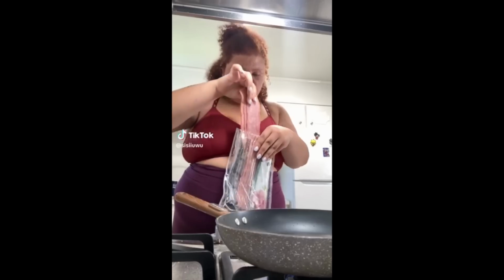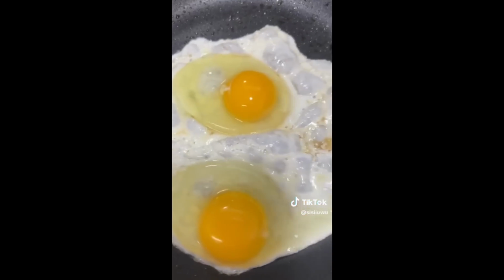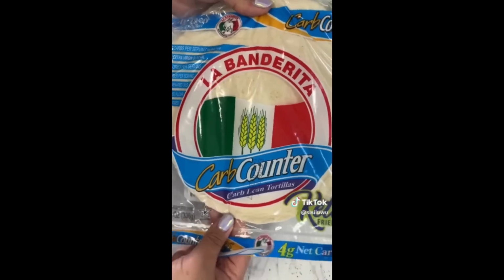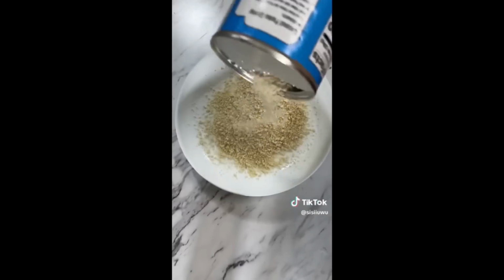What I eat a day as a fat person healing my relationship with food. I recently got back from vacation and it's kind of hard to get back into the habit of not eating out and starting to cook all of your meals, but I'm trying to get back into my routine, so I made some breakfast. Okay, so you had some eggs, some bacon, a tortilla. I use these carb counter tortillas. Okay, carb counter tortilla. So I'm guessing there's a bunch of fiber in that tortilla to try to counteract the carbs. Your tortilla and the egg yolk, you're doing it wrong.